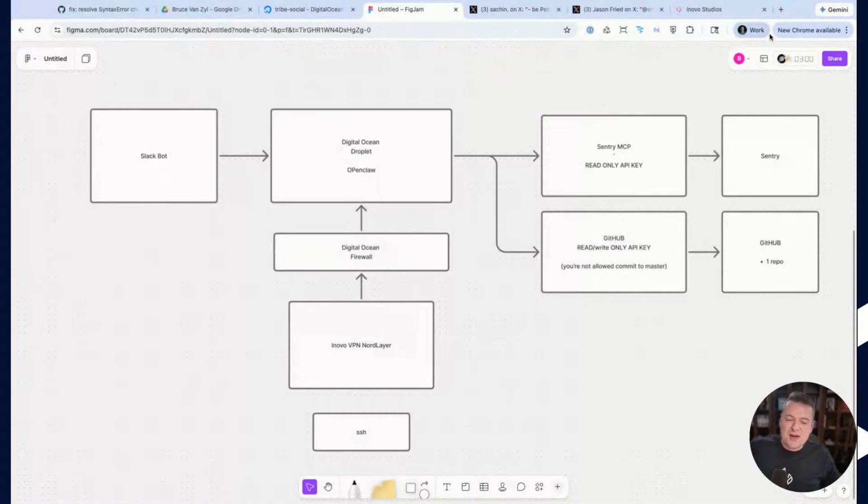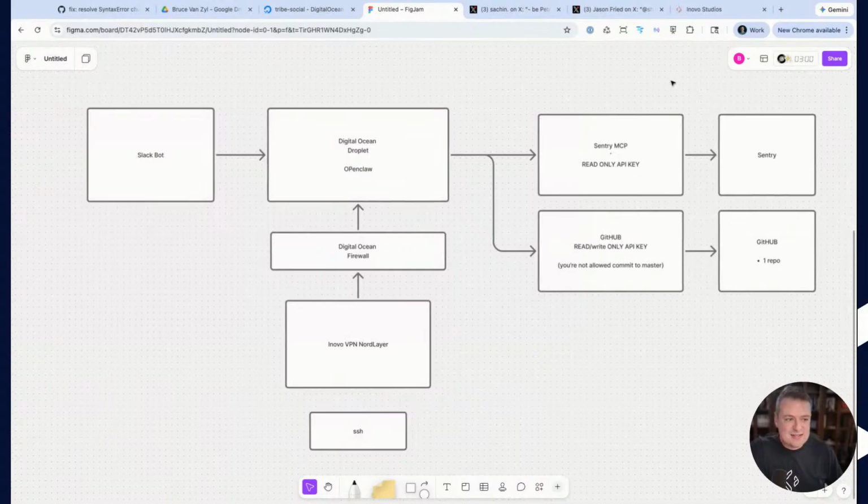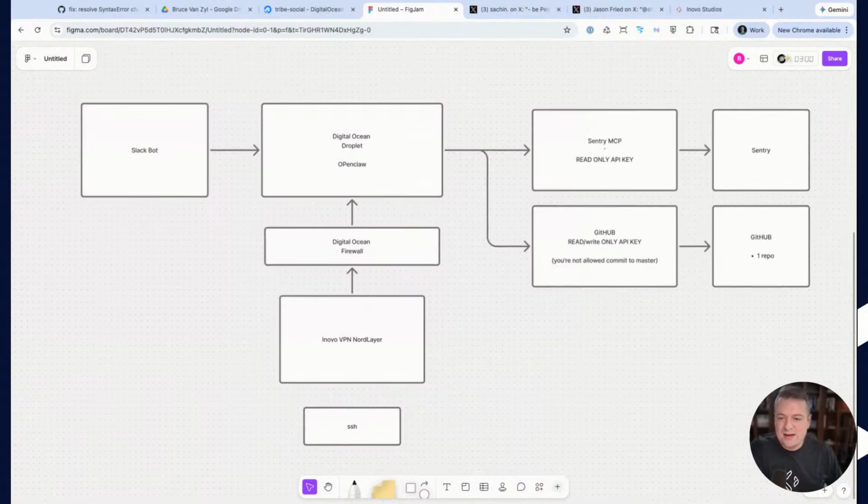If you're not wanting to do any of that, there's a great tool called Emergent that basically lets you fire it up kind of like a Lovable style, where you just plug it in and you can be up and running in 2 minutes. Again, you still have to be conscious of all the security stuff, but it's a lot more user friendly if you don't want to be in the terminal hacking around. So it's a great time to be alive.